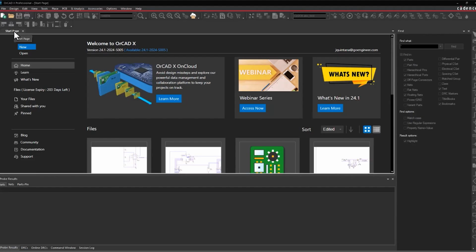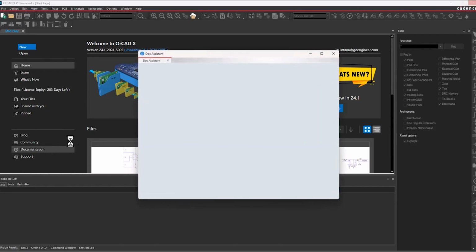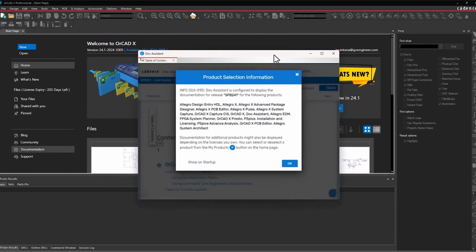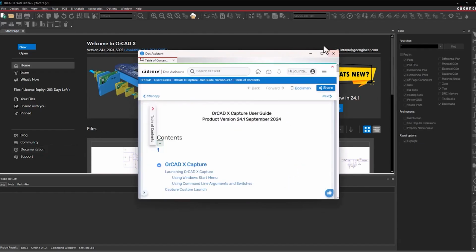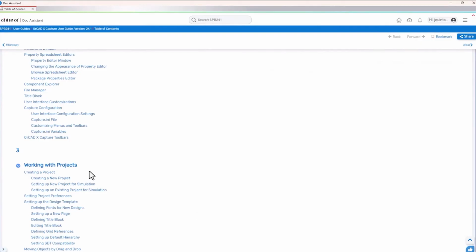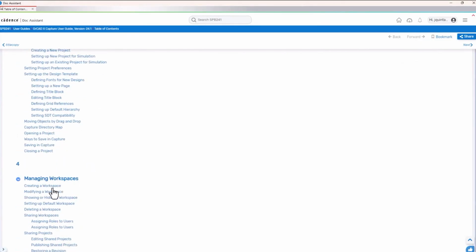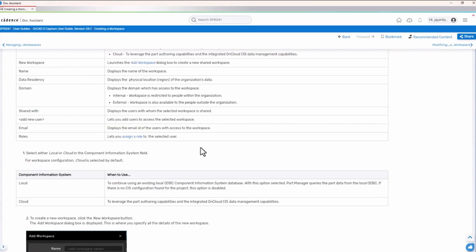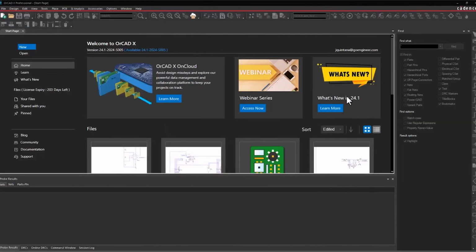It might be useful to go over when you first install the tool. So here to the left, if I want to open up the user guide, I can easily access it. Selecting documentation, it's going to open up a separate window. Depending on what I'm looking for, I could scroll to a specific topic and search the user guide directly from the schematic capture tool.